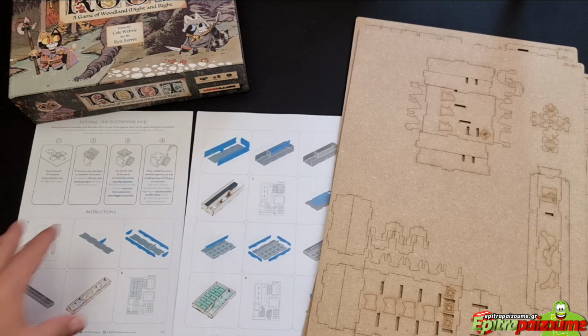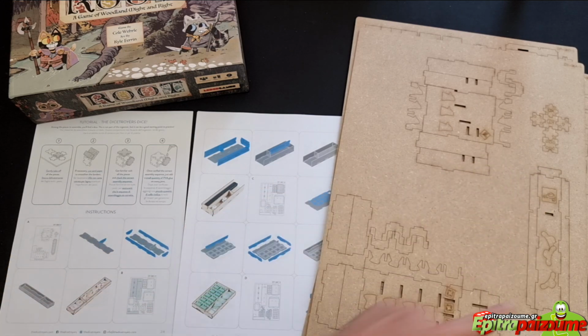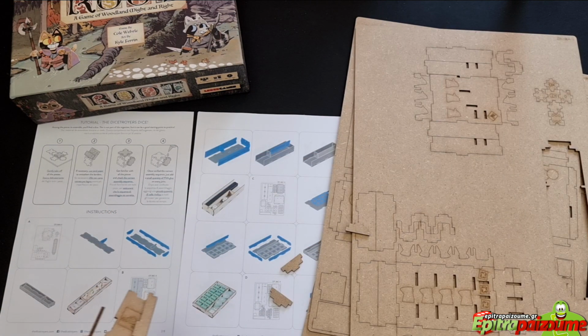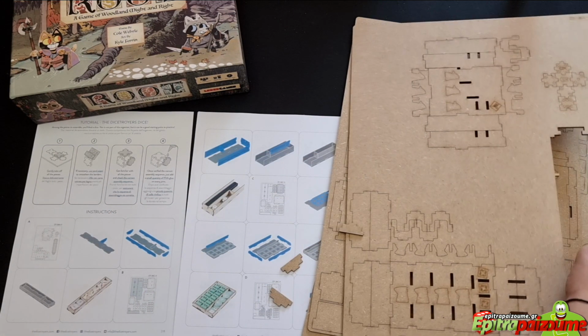Also, we're going to move between different boards. So we take this first board and we start with this highlighted section. So it's this one that we're going to try to assemble first. So I just try to gently take all the pieces from here out. This was very easy to take everything out from here.